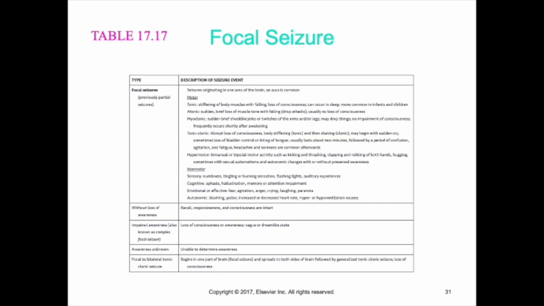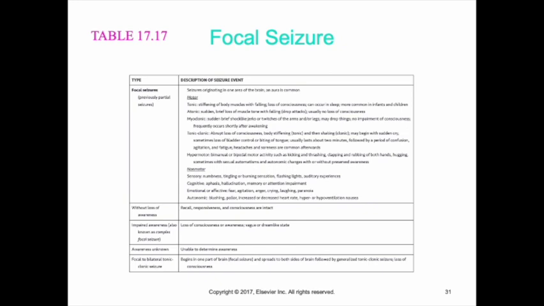Now, myoclonic seizures, or this movement, are sudden, brief, shock-like jerks or twitches. And this can happen in both the upper and the lower appendages, the arms and the legs. Your patient may drop things. Usually there's no impairment of consciousness, and it's very frequently going to occur right after waking.